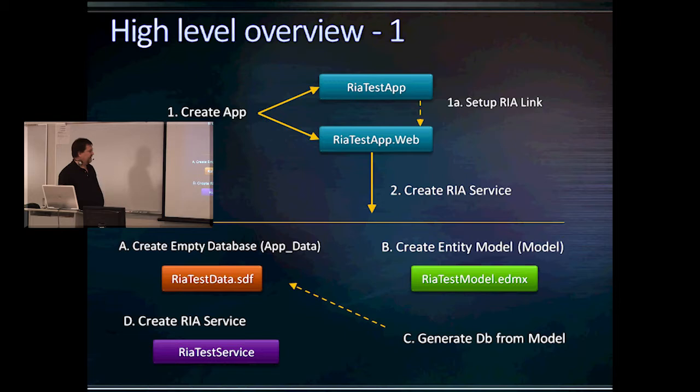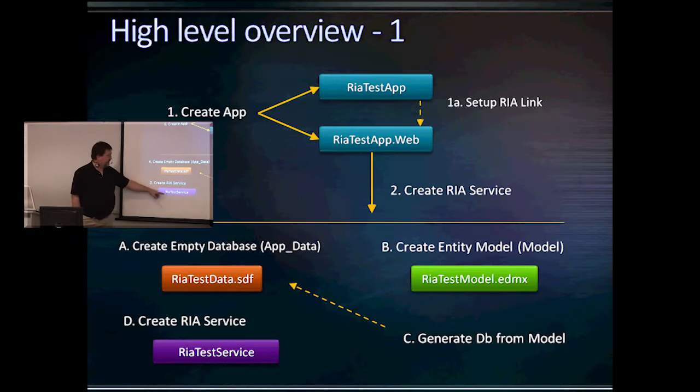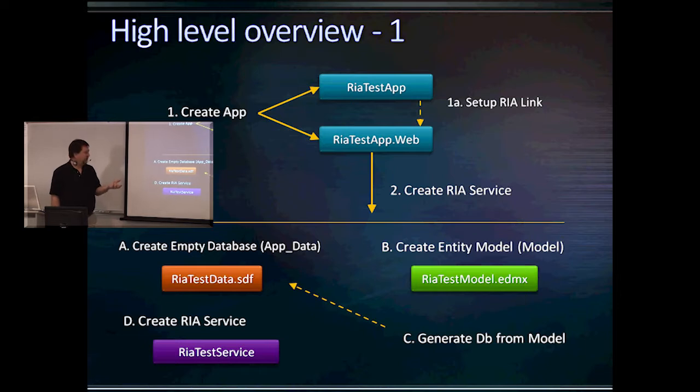And then the final step is you can create a RIA service. This is basically a domain data service. It's under the web subsection. We create a web domain data service, and traditionally you're going to have some conventions. So for example, if you have a database, maybe name the database the same as your model, just prepend or append "model" at the very end of the name of your data store. Do the same thing with your service. That way you can associate your service to your model.